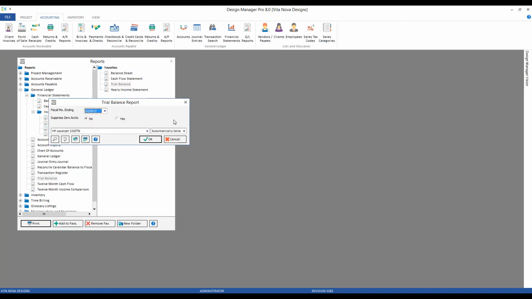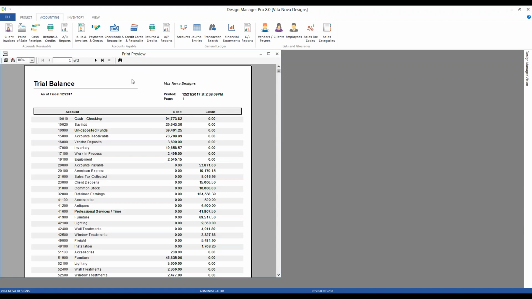Another document that you'd often be asked for by your accounting professional at the end of your fiscal year for tax time. And if we run that report, very simple. In account number order, starting with our assets, we're going to see each account with its current balance.